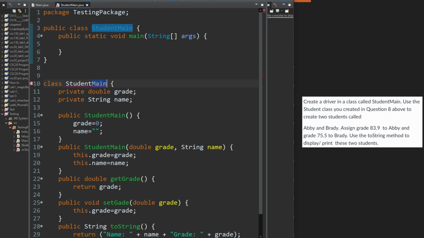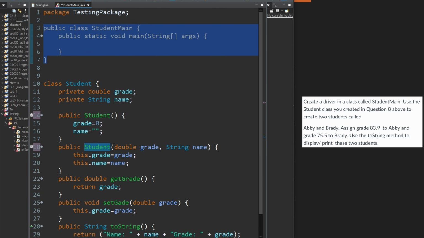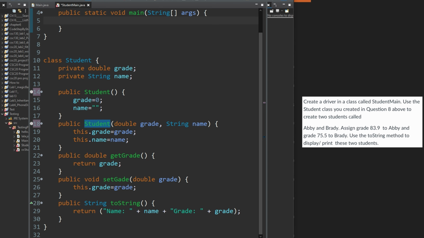We do have this issue here. All we need to do is delete this, and this is our class student. It changed these to StudentMain, but once we delete that, it is fixed. So the public class has to be the name of our actual file in Eclipse, at least. I'm not sure if it is for anything else, but it should be.